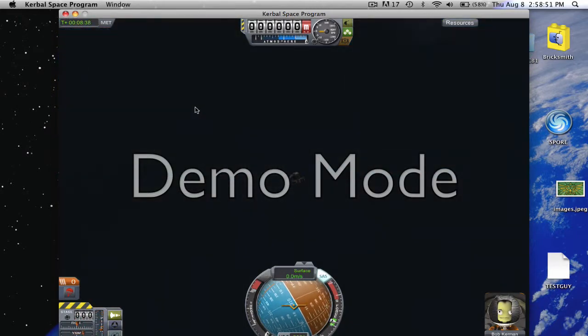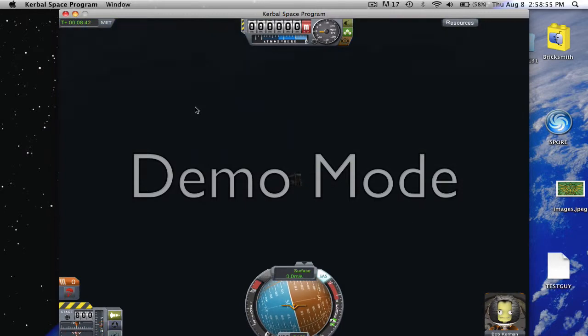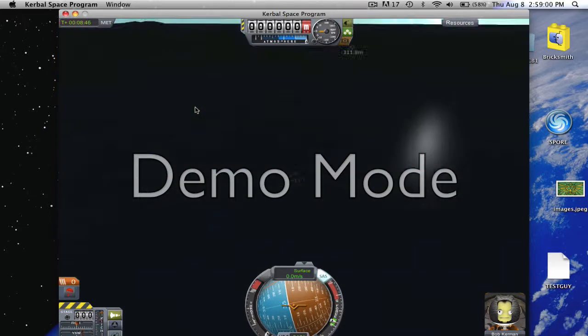Well, that was my recreation and original flight of the Mercury Redstone. This has been the S-Ninja-21 Gabble Space Program.